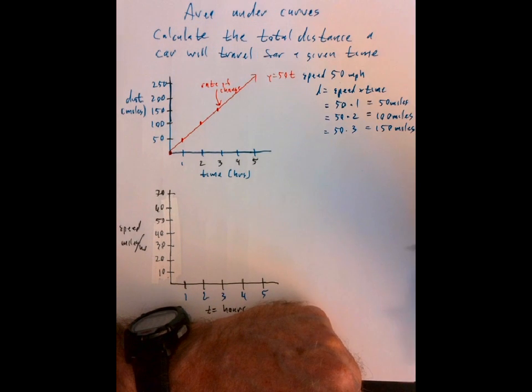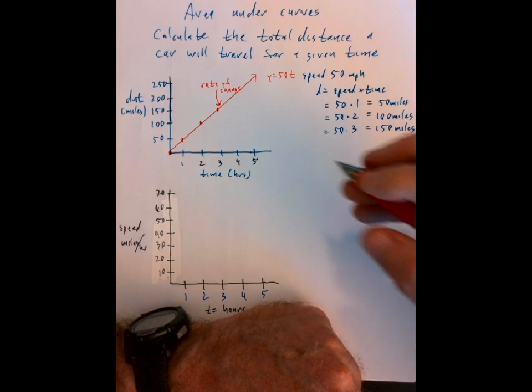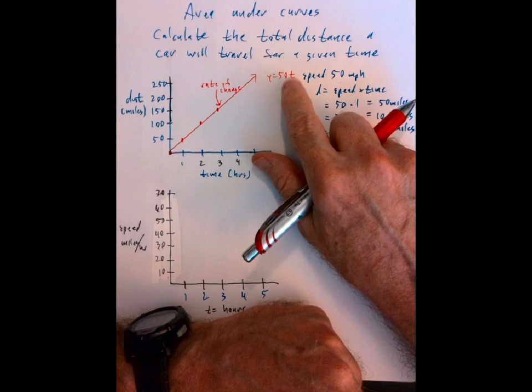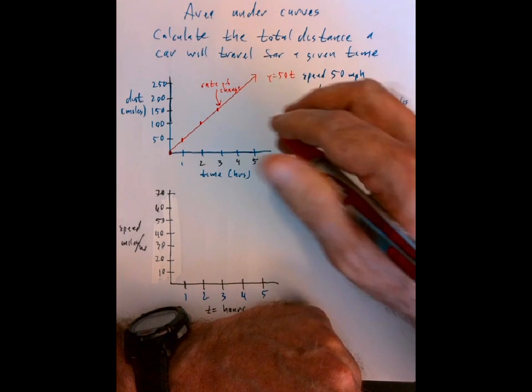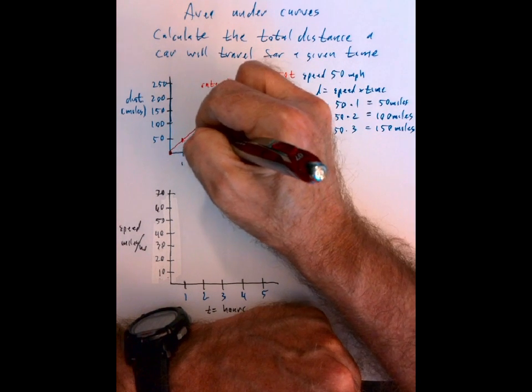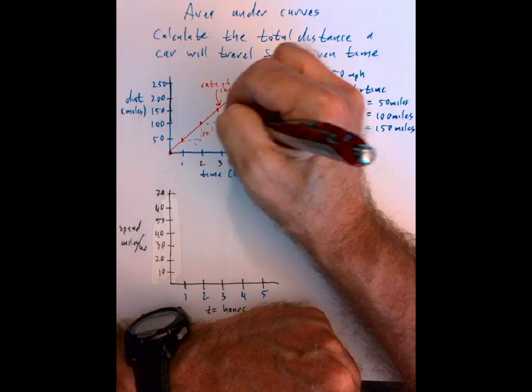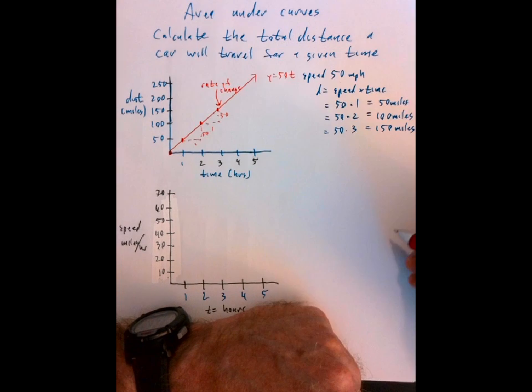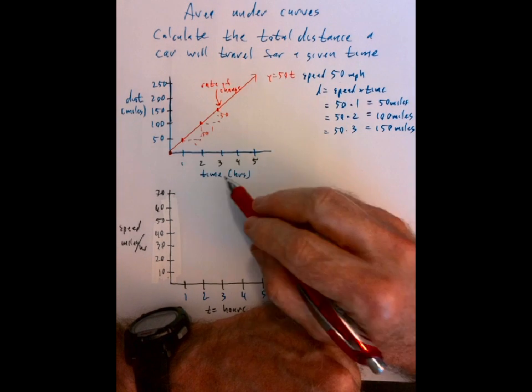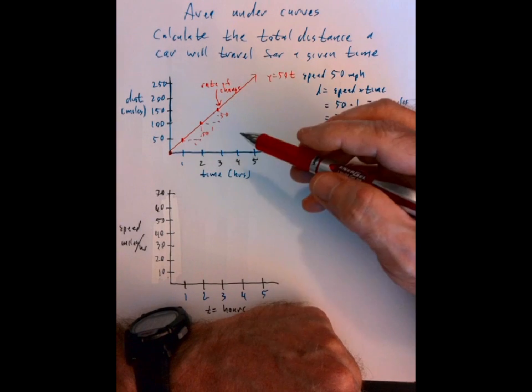It's the rate at which the distance changes, or in this case increases, with respect to time. And it's increasing at a rate of 50 miles per hour, right? So that 50 is the rate of change, which is a speed, which, as you can see here, by no coincidence, is the slope of the curve, over 1 up 50. It's a constant speed, so the slope is always 50.